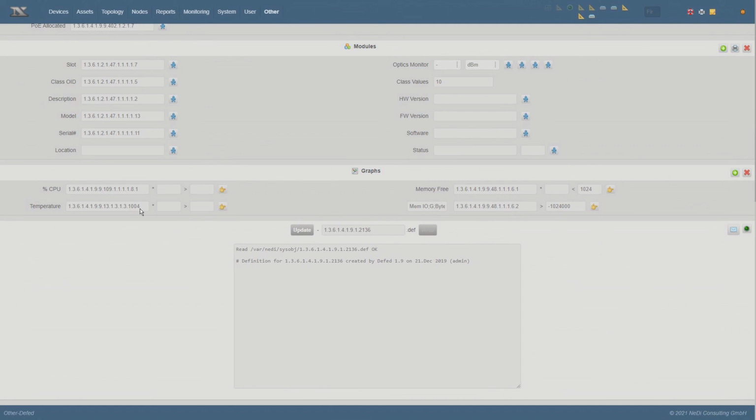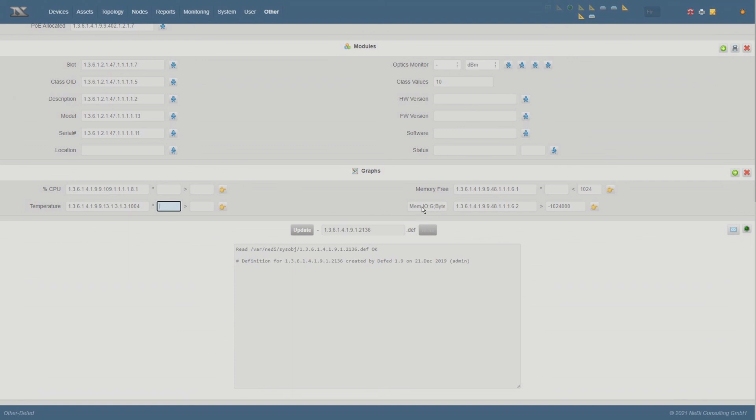Moving on to the temperature, sometimes temperature again is multiplied by 10 or by 2 in order to get more accuracy after the comma. We are only using integer here, so we will just round it. And if necessary, put a multiplier again here. Put a threshold. Default is 75 degrees. If you want a different threshold for certain devices, you can put it here.